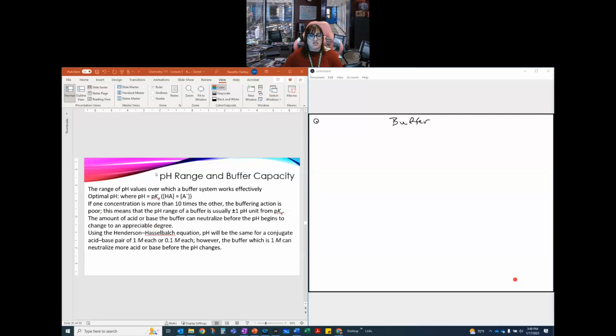We will talk about the rest of this stuff shortly. So the capacity, again, is related to the concentrations. Bigger concentrations have more resistance to pH change. And the range is always defined as either the pKa or pKb. So I'm just going to leave it as pK plus or minus 1 pH unit. Okay, so that's what we're talking about for that. Hopefully there are no questions, but that's what we talk about for that.